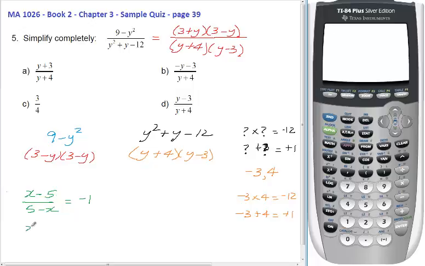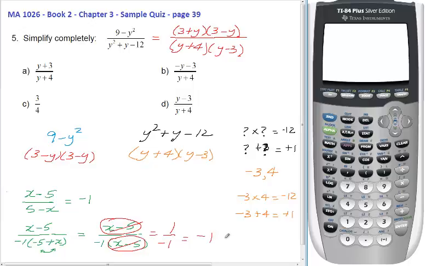Let's leave the top alone. I'm going to factor negative 1 out of the bottom. Factoring out negative 1 changes the signs to negative 5 plus x. I'll leave the top alone again, leave the negative 1 outside, but now I'm going to reverse the order and put the positive number in front. Now look what I have: exact same binomials on top and bottom. This binomial will cancel with that one, leaving you with 1 over negative 1, which is negative 1.